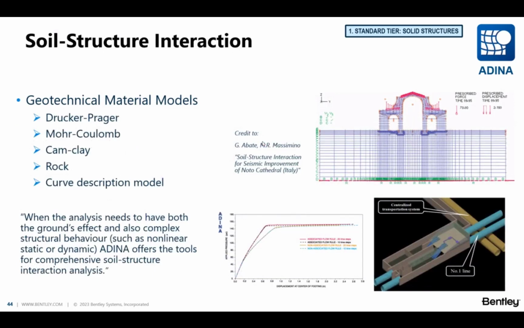And then the soil structure interaction capability in Adina. This is the last feature that I'm going to present today in terms of things that are convenient features for models imported from STAAD. So Adina's material library includes geotechnical material models, and Bentley has products like Plaxis as the go-to for geotechnical analysis. But when an analysis needs to have both the ground's effect and also complex structural behavior, such as nonlinear static and dynamic, well, Adina offers the tools for a good comprehensive soil structure interaction analysis.